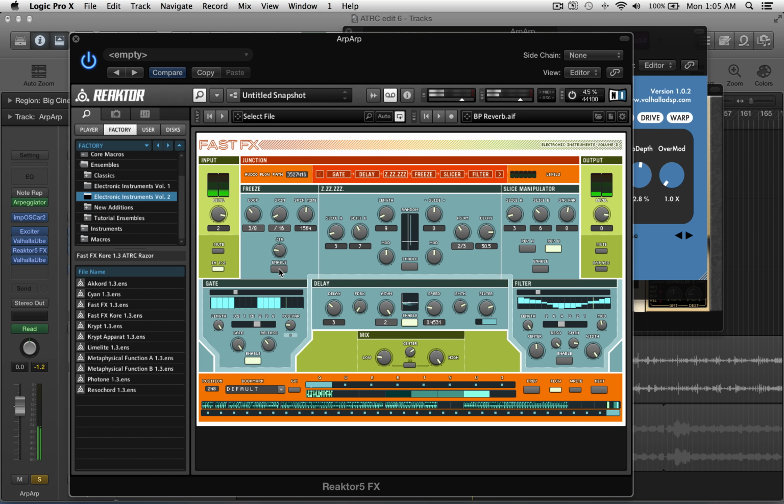So another really interesting effect. A lot of fun. This one I just wanted to show you a little bit more. If you pull the decay down, you get that.